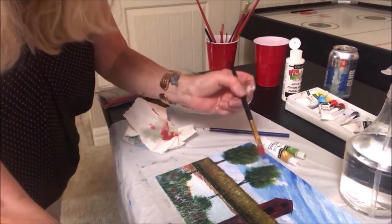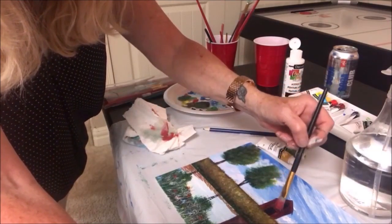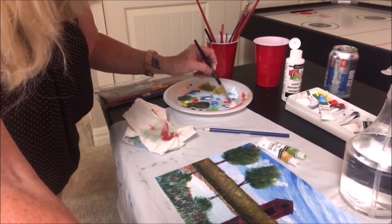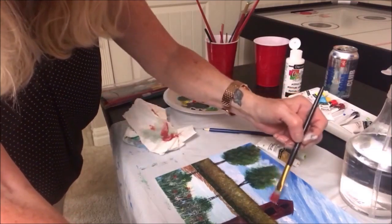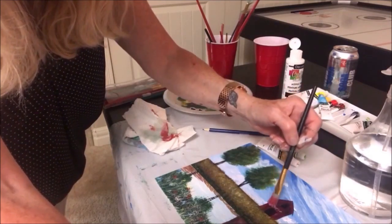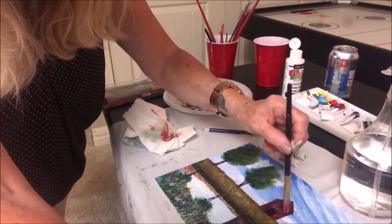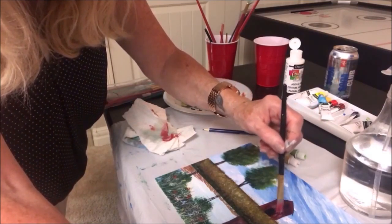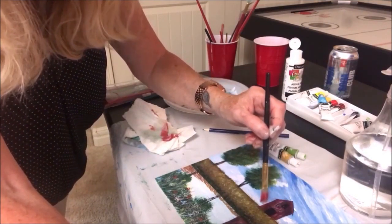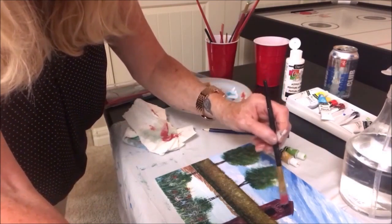I'm just going to add a little bit of a light color to my cabin just so that it's not just a flat color, just one color. Because like I say, you add two or three colors to a subject or an object and it helps bring it out more. So I'm just adding a little bit of color, pulling it on there and keeping the dark also. All right, it's kind of like a highlight, I guess you call it, on that. There we go.